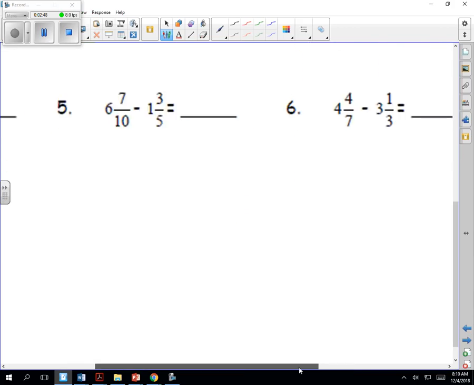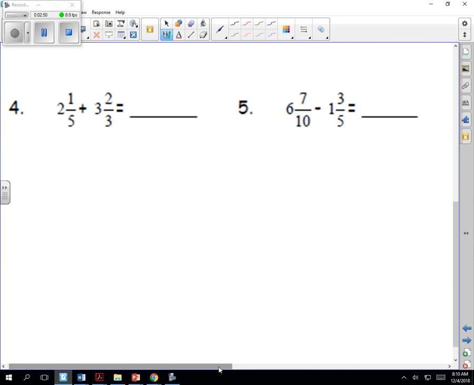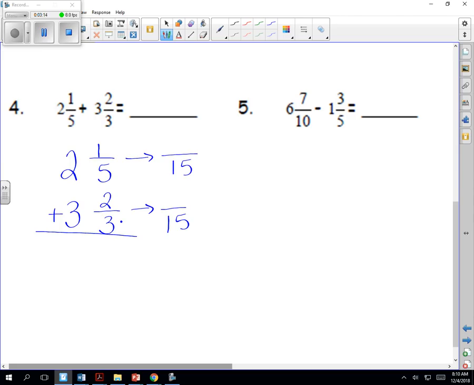All right, we're going to go down to number 4. Let me scroll across here. Now we have mixed numbers. When you are adding and subtracting mixed numbers, you do not change them to improper fractions. But I highly suggest that you rewrite the problem so it's lined up vertically instead of horizontally. Again, we have to find a common denominator, which between 3 and 5 would be 15. So we're going to multiply top and bottom here by 5, so that's going to give me a 10. And we're going to multiply top and bottom here by 3, which is going to give me 3.